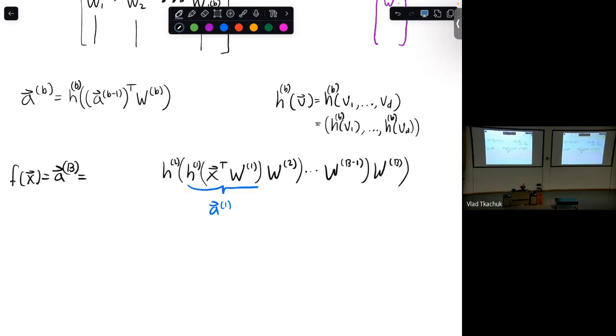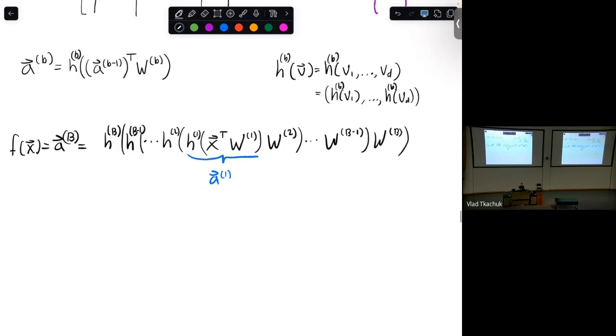And so you do that whole thing, and on the left, what you end up with is dot, dot, dot, and then you eventually apply the activation function at the second last layer, and then the activation function at the last layer. All right, so you do this whole procedure, and then you get your final output. And so you can see it's just a composition of a bunch of operations.